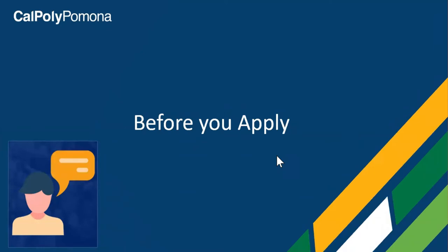Before you apply, I would highly encourage you to take the opportunity to meet with your high school counselor to review our admission requirements, prepare you for selecting a major, and assist you with your application. The college application process can be a daunting experience, but your counselors are there to support you. In fact, many schools may even offer application workshops to guide you through the process.